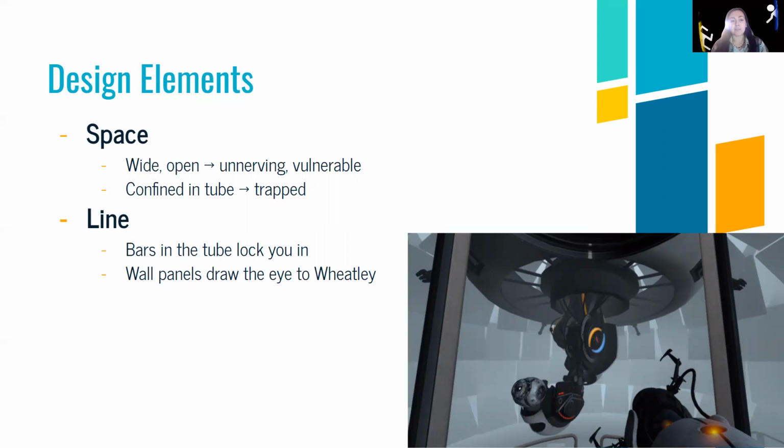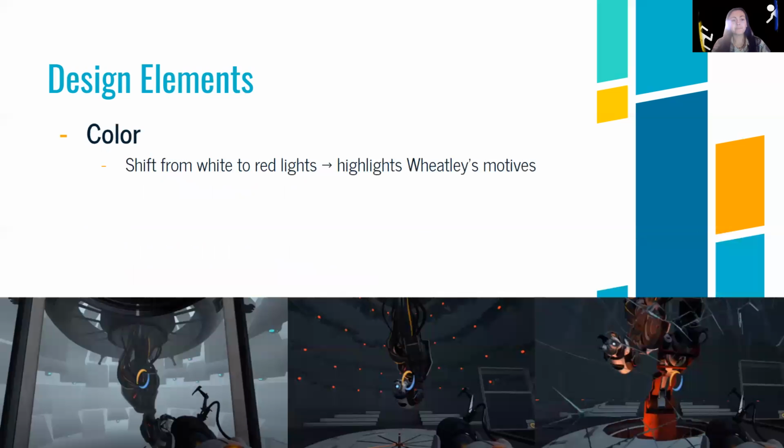There are also a lot of lines in use. These two bars specifically are kind of trapping us compositionally, and really everything's pointing into Wheatley in the center, which really directs our attention. The use of color is super important.